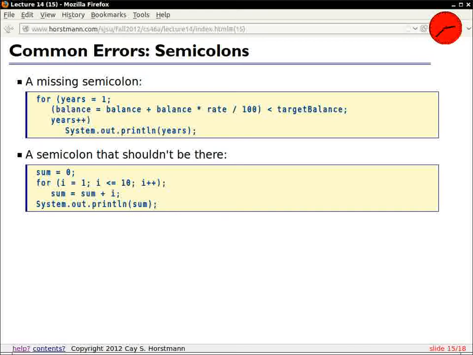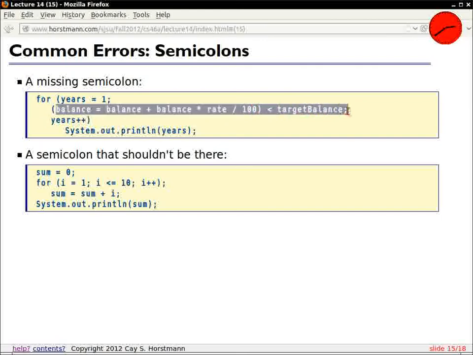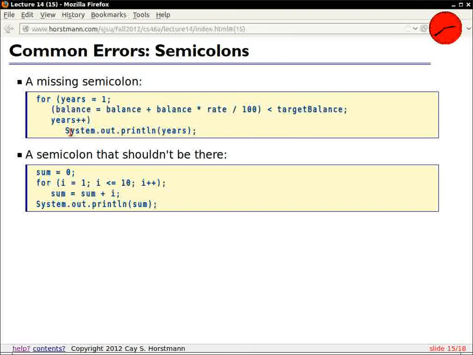Over here we have a very weird looking for loop. Here's one of those for loop artists who tries to cram the entire logic in a for loop. So initialize years with ones. Then he has a years plus plus. But then the condition here, what they do is they update the balance, and then they check whether the result is less than the target balance. Don't code like that. And they cram this all in here, and then in the end they want to print their result.